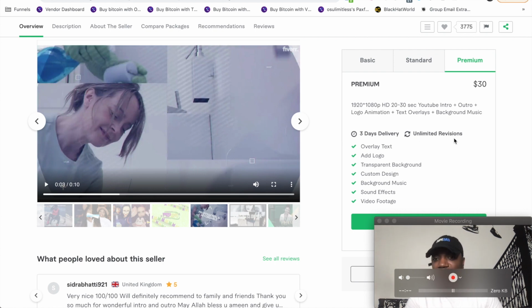And like I said, we have the unlimited revision. So we're putting that our delivery time takes about 5 business days. But now what you can upsell them with is, hey, for an additional $25 on your package, we can give you your delivery within 3 days. Honestly, you can even reach out to the vendor and say, hey, how much would it cost if I wanted these videos within the next day, within 24 hours? They might tell you, okay, it will cost $30 extra. So maybe that can be another thing that you can offer.